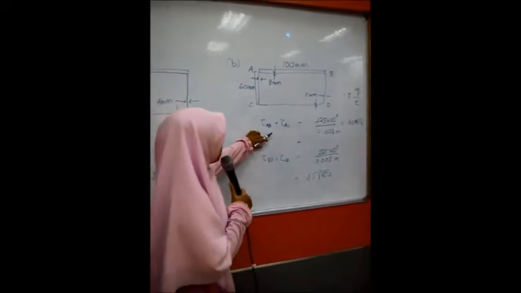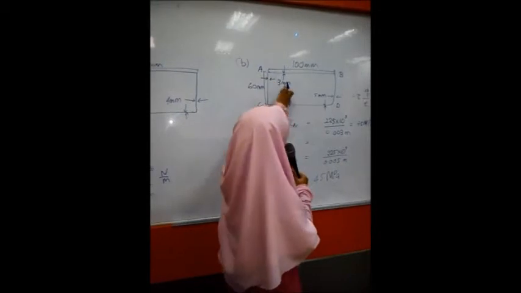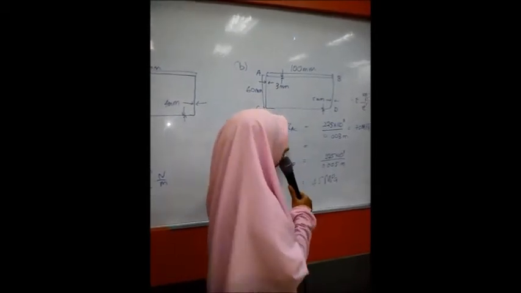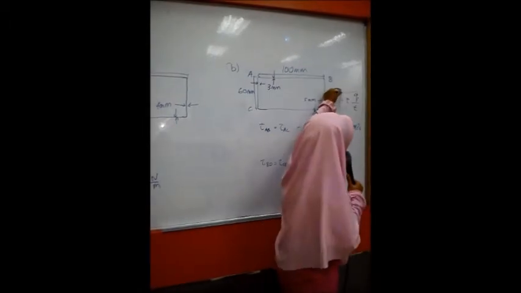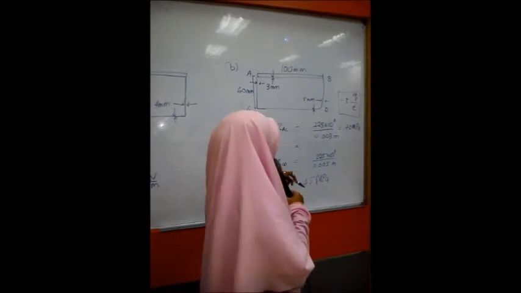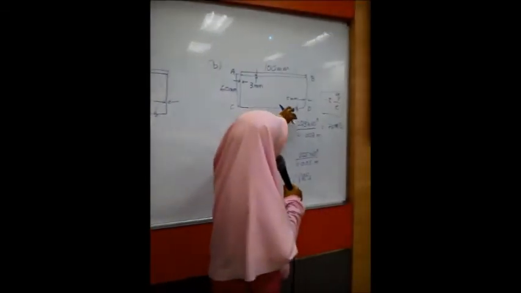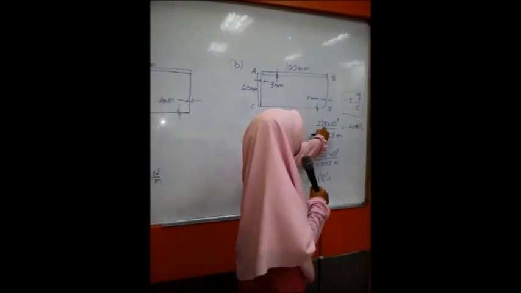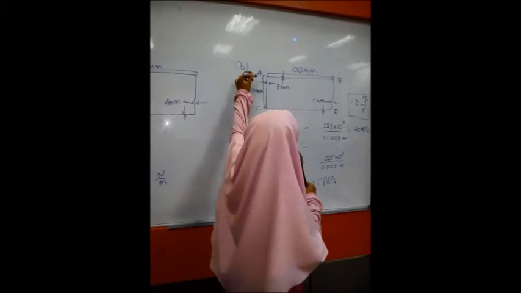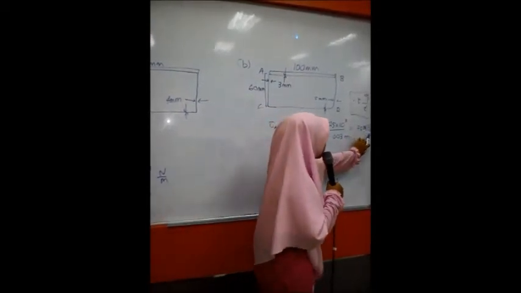So for question B, the area is the same, and then the formula is the same. So the shear AB equal to shear AC because the thickness of AB and AC is the same, 3 mm. And then we just substitute. The formula is shear equal to Q over T. So Q is the same. So we substitute the value 225 times 10 to the power 3 over 0.003 m. Okay, for AC and AB. So we get 75 megapascal.